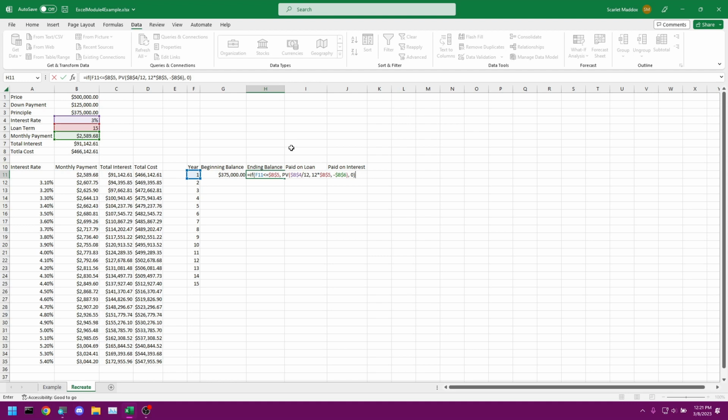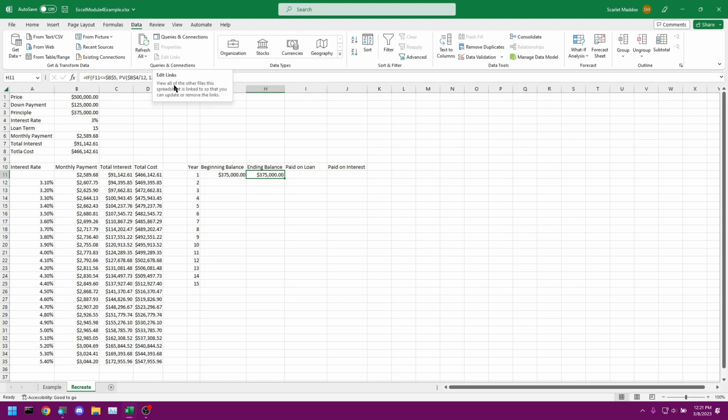And does it work or do we get an error? Didn't work. What did I do wrong? If F11 is less than B5, PV, B4 over 12, 12 times that, negative B6, or 0.